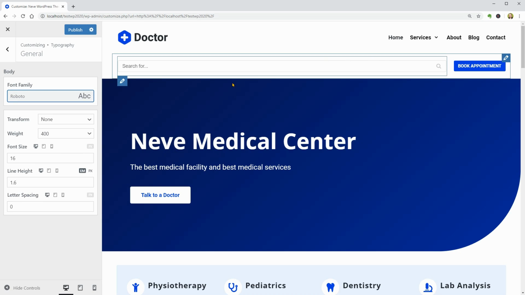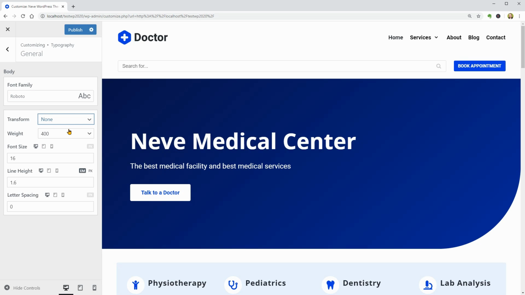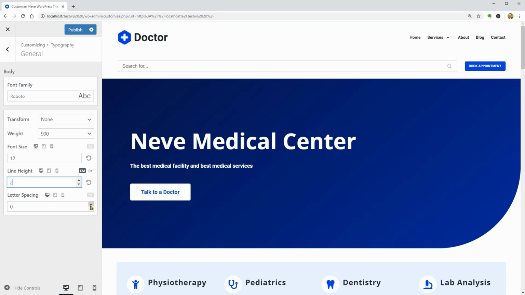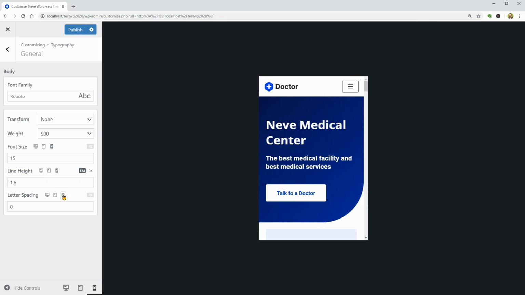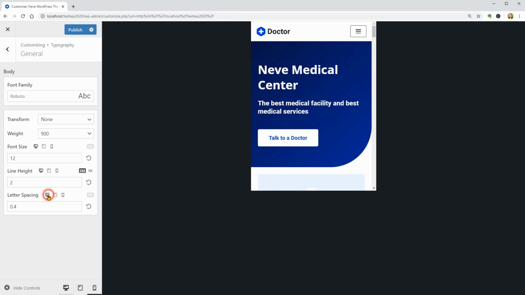I can transform my text in this drop-down. Change the weight, size, line height, as well as the letter spacing over here. All these settings are available separately for desktop, tablet, and mobile devices, which is perfect for mobile-friendly websites.